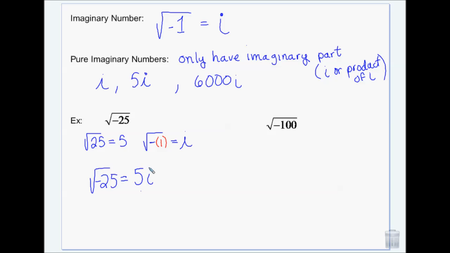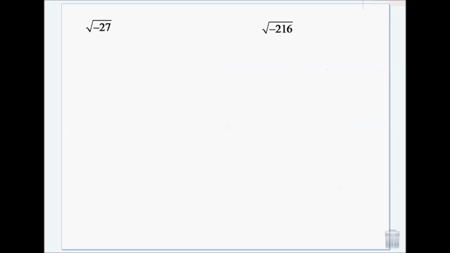So if I take the square root of negative 100, the square root of 100 is 10. So it's 10i. So anytime you have a negative under here, just throw an i on the end. It works with not perfect negatives just like we did with not perfect regular roots, except we're going to add the i to the end.